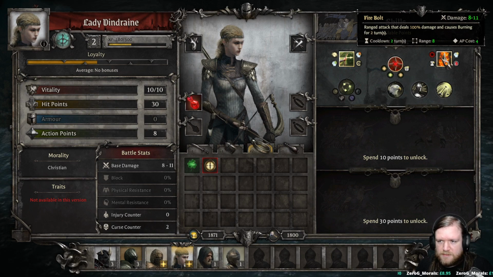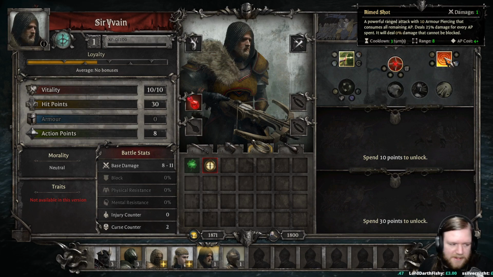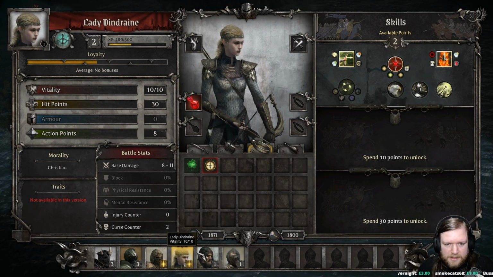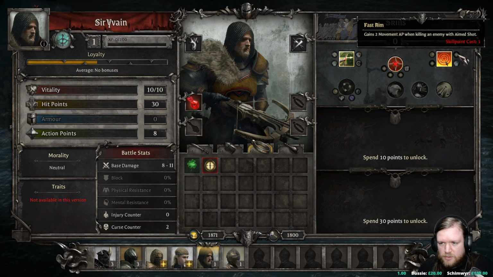this differ? Ranged attack deals 100% damage, causes burning, versus powerful ranged attack with 10 armor pierce that consumes all the remaining armor action points. 25% damage. For every action point spent, it will deal 0% damage that cannot be blocked. Oh, I think the 0% changes based on how much damage it will actually do. Yeah, aim shot does sound really useful. Like, as much as I kind of like the flaming bolt ability, I think aim shot is just going to be stronger. It does have a heck of a cooldown, though.